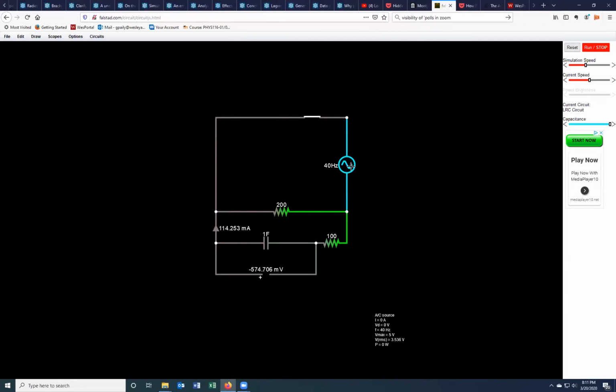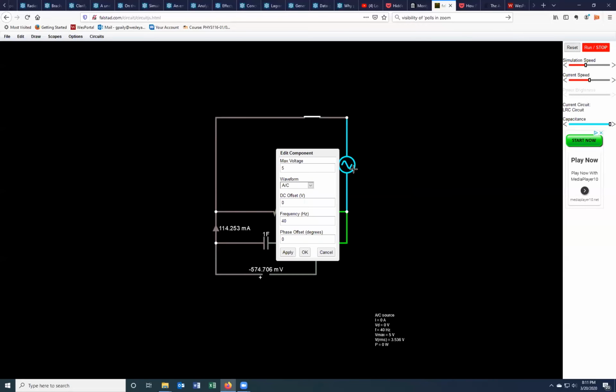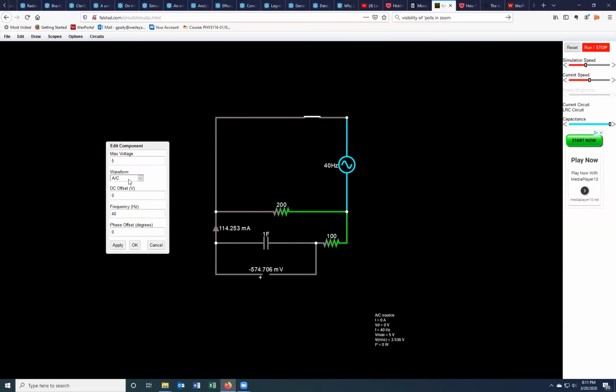It's a circle with a sine wave inside it. If I right click and hit edit, I see that this is an AC waveform, which is basically sinusoidal. It has a frequency of 40 Hertz and a maximum voltage of 5 volts. That means it goes between +5 and -5 volts.